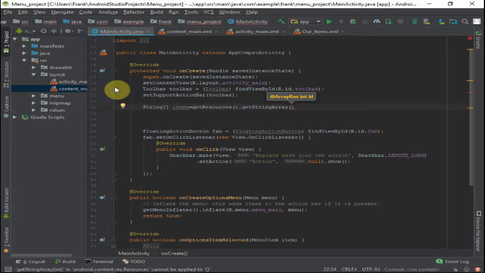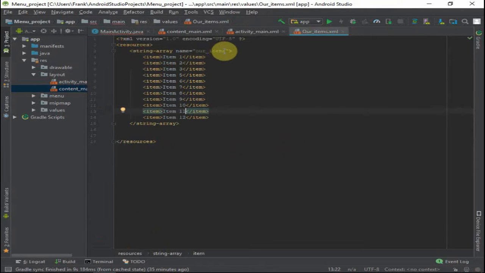And inside here we are going to pass in the ID or the name of our file that we created. So the name is our items, and this name is going to be working still as our ID.